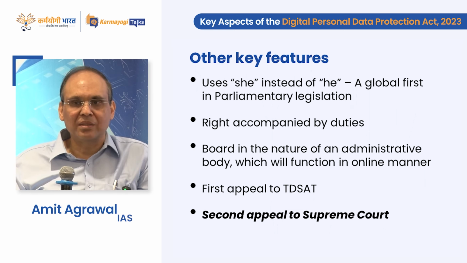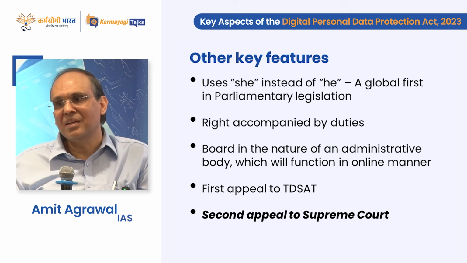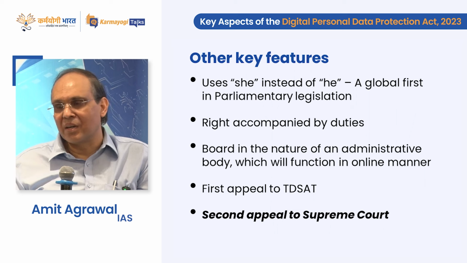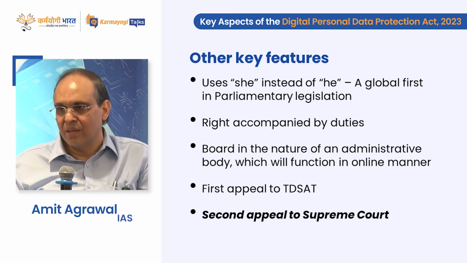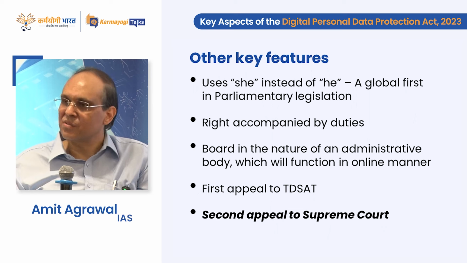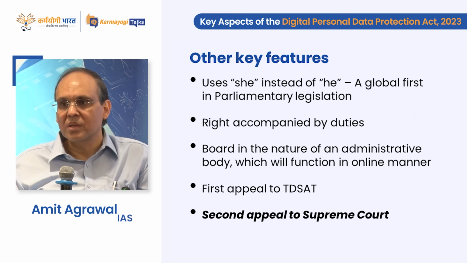Don't think that just because there is a government entity, or those in the private sector who are used to a regulator, that it can grant you forbearance or condone anything. A judicious view would be taken. A second appeal means it's a matter of right. It is not an SLP or a writ petition. If a person is aggrieved and not satisfied, they can go all the way up to the Supreme Court.